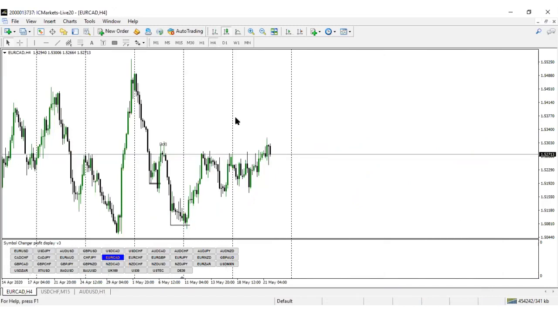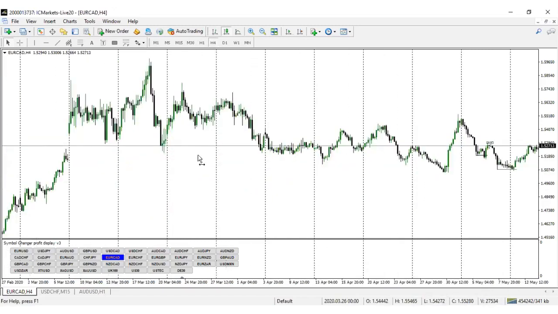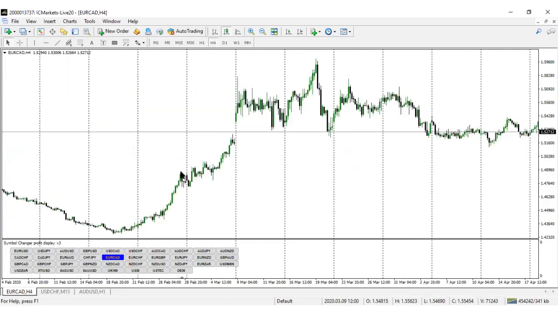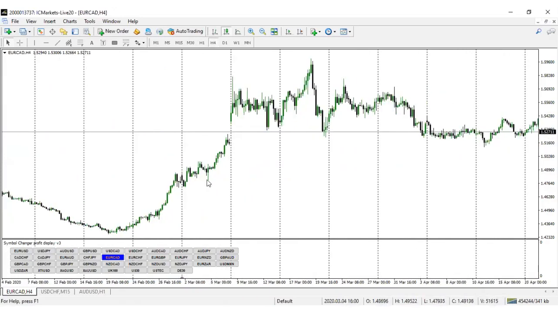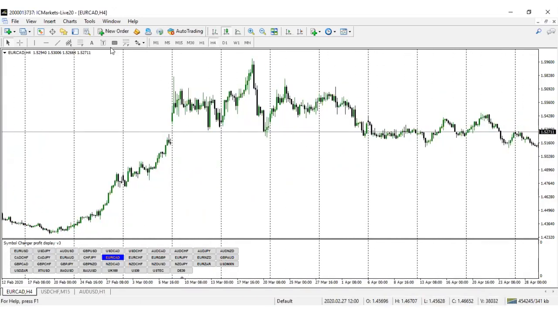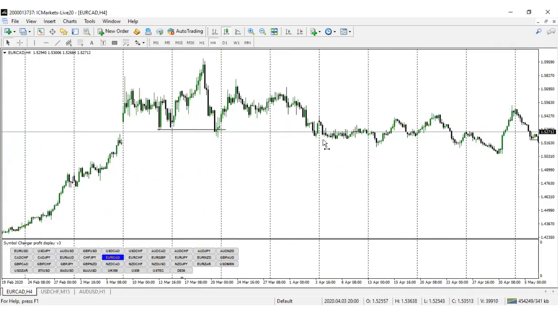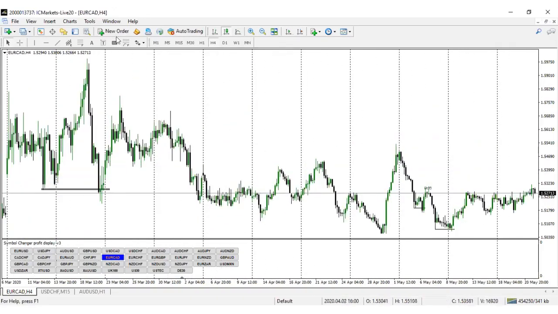Then we have the weekly high or low. You can practice this on any pair. I'm just using this as an example. Look at this weekly low. This was last week's low. Then the market pierced it with a candle, a weak candle. Then the market reversed. So these are the things you are looking out for before you trade, and for you to be successful in your trading career, you make sure that the market takes out liquidity before you trade.